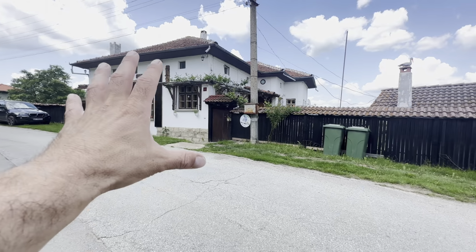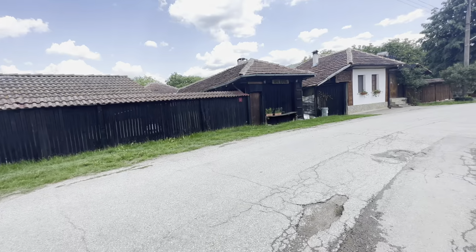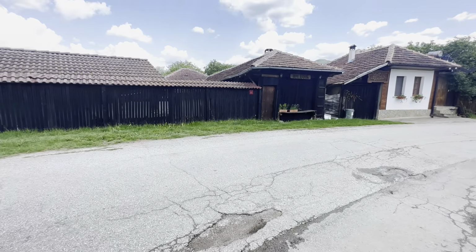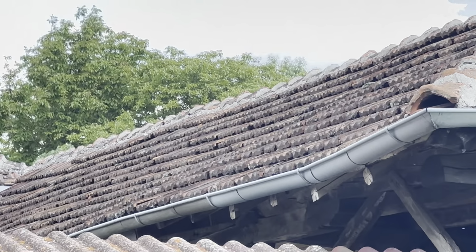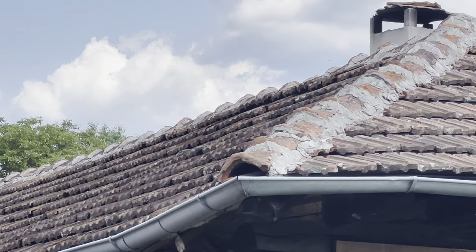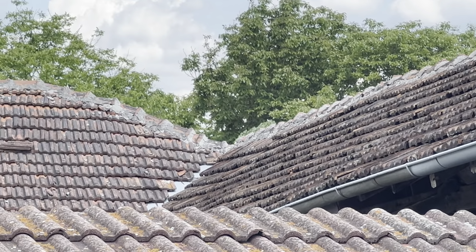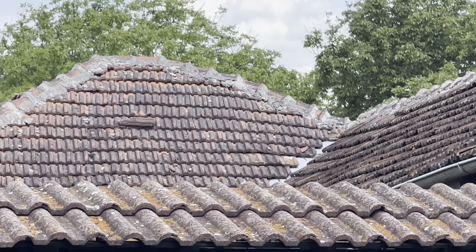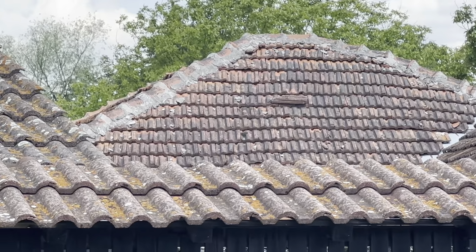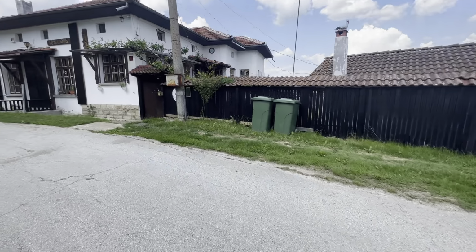We have this main house, we saw the roof, we have the summer kitchen this side, and we have this shed plus. We can make a video of this side of the shed while we're here. You can have a look and see all the ridge tiles properly plastered and connected, making a proper connection between the slopes of the roof. And you can see the metal sheet between the two roofs, which is good, and this side, perfect. Really good roof, which is one of the most important things.